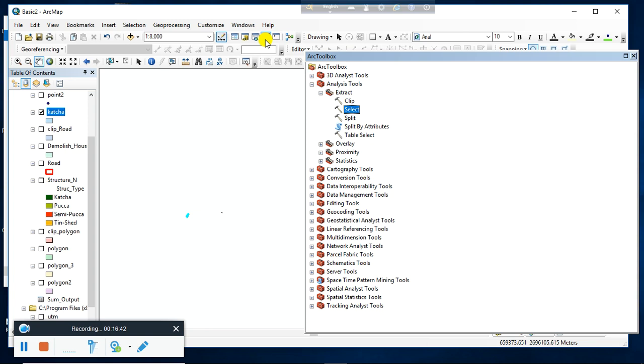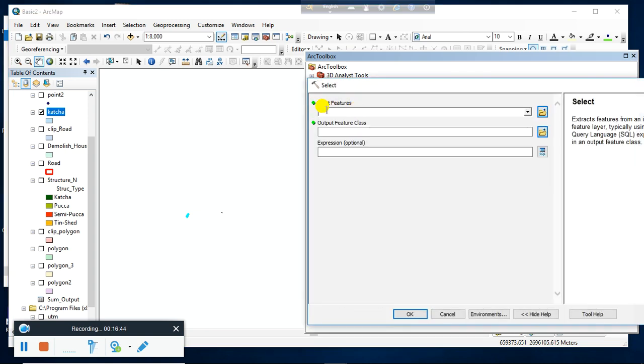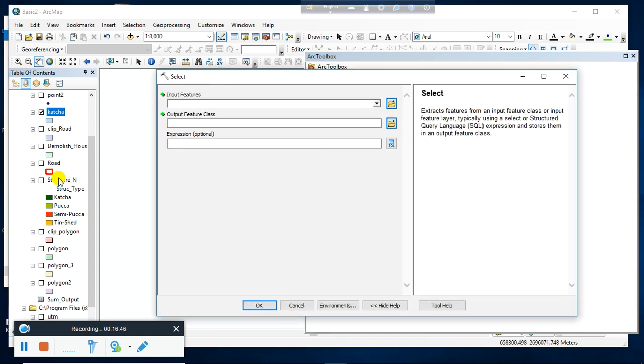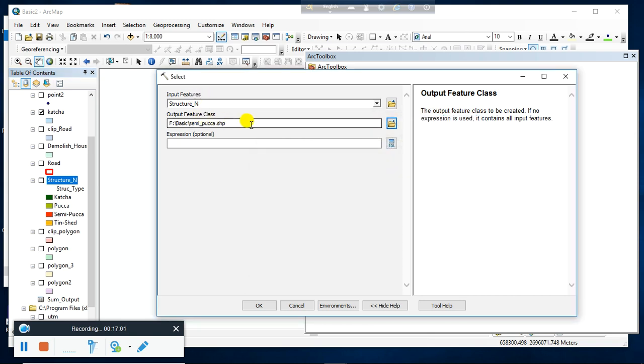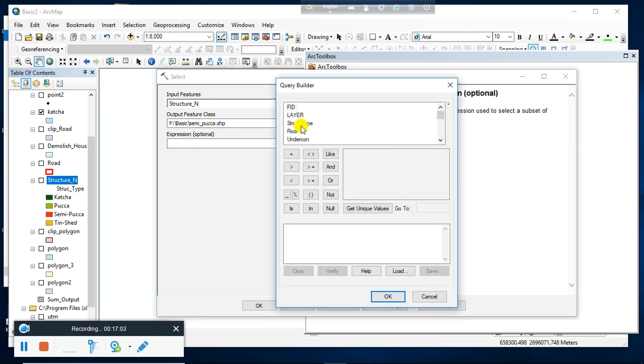Go to the select tool again, click on structure type and name the output semi-paka and paka. Suppose I want to select the semi-paka and paka buildings. In the SQL expression, select structure type is equal to, get unique value.